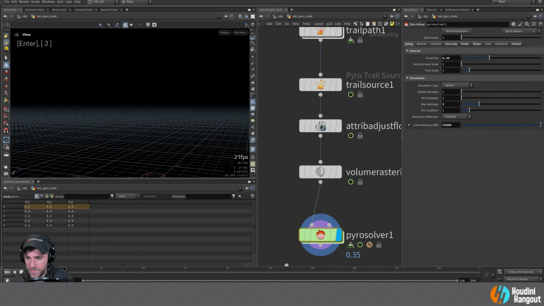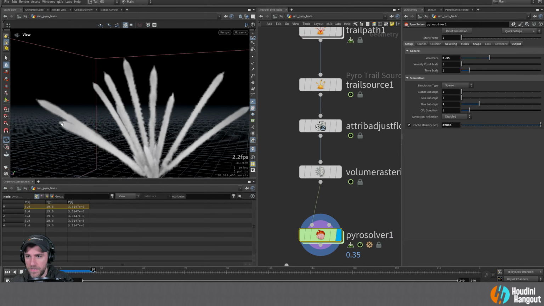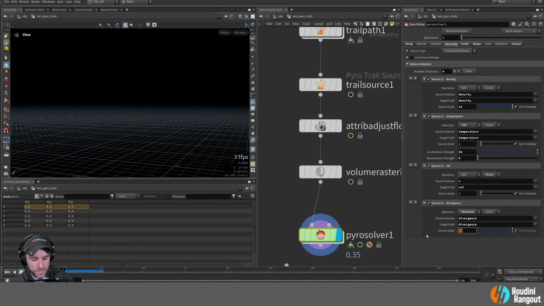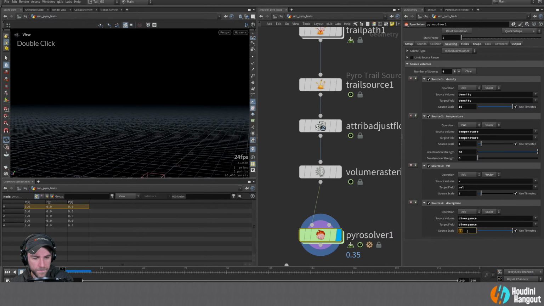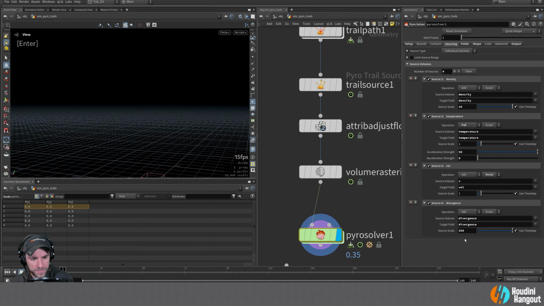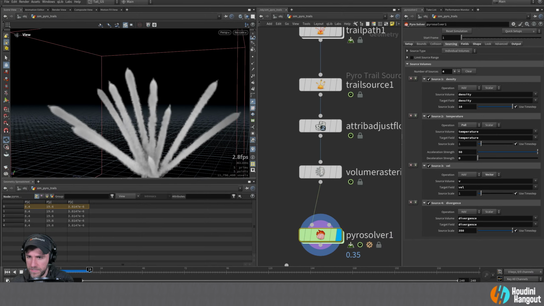All right, add another substep in just because they're moving a little bit quicker here. And let's see if I can't source in a bit more divergence here. Let's do add instead, and we'll do that at 75. See if that's any better. No. Surprised that this isn't making as much of a difference as I had hoped.